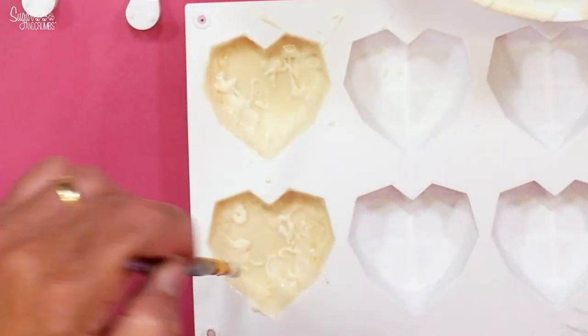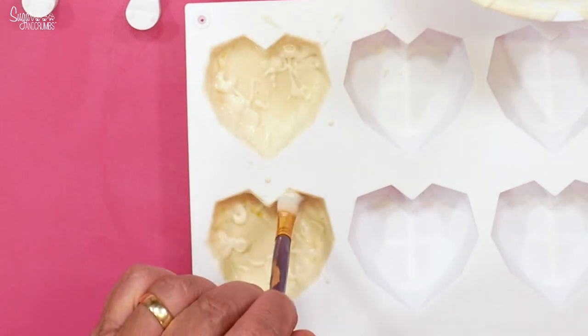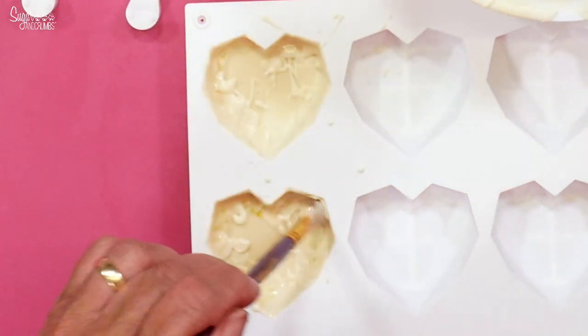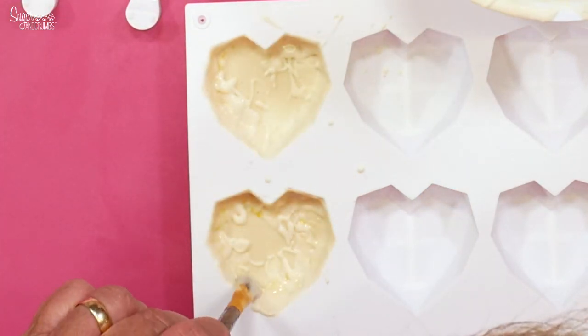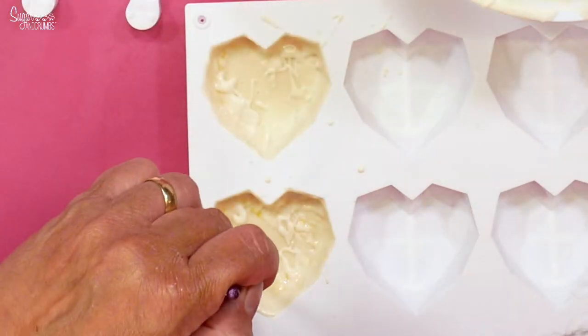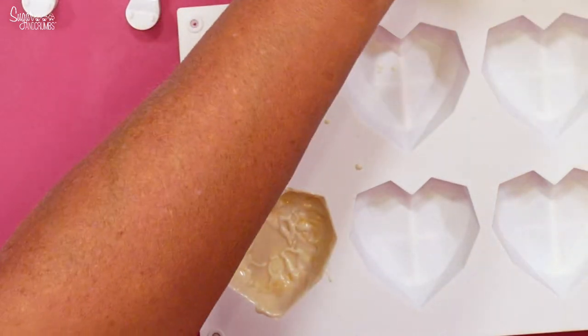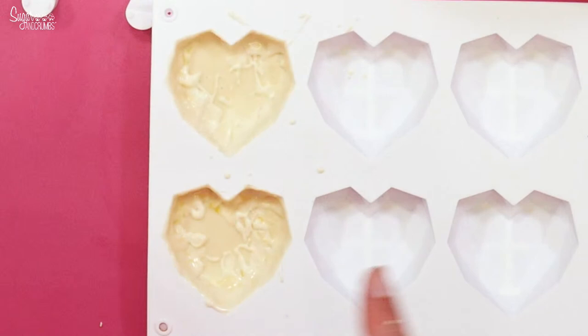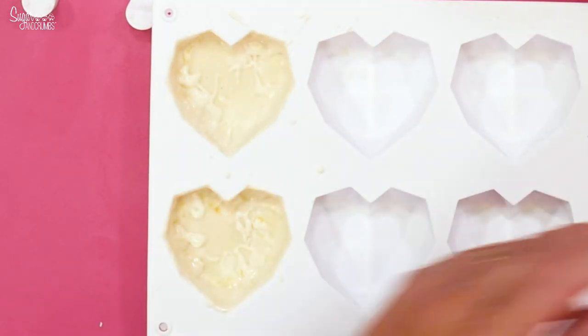So this was great. With them being in the fridge, they were nice and chilled, and it started to set. So I'll just leave that a moment to set, and then we will put some cake up. But while I'm here, let me melt my chocolate down.